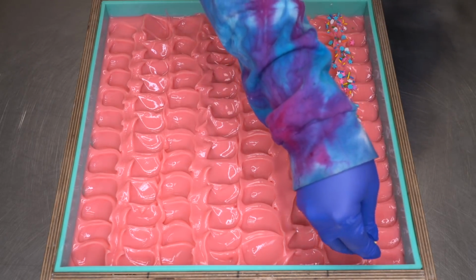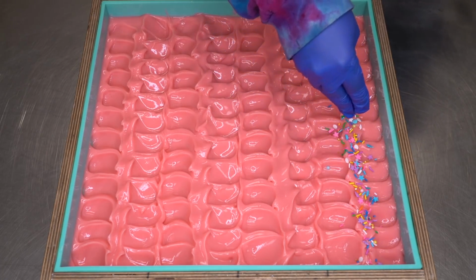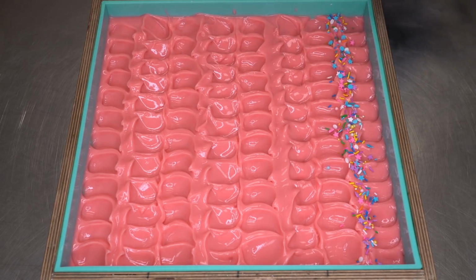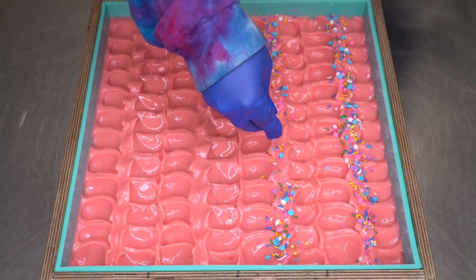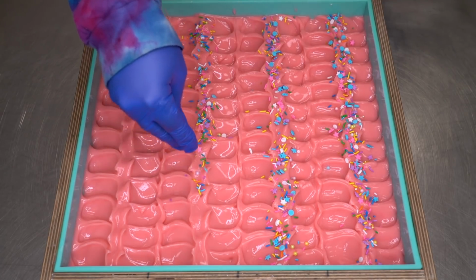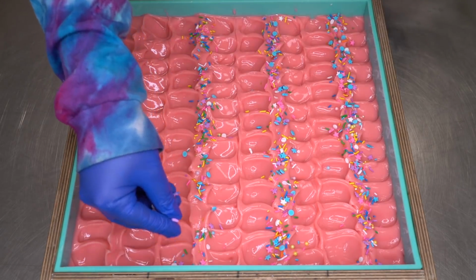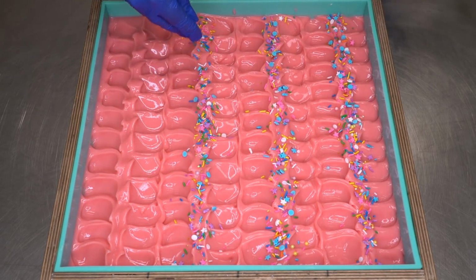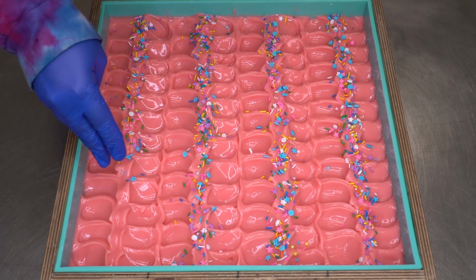I also get asked a lot about putting sprinkles on soap. I don't do it as often as I used to, but I have never had a problem with them bleeding, staining. You simply dust them off before you use the soap and they dissolve. We keep our soaps in an extremely arid environment. There is like no water in the area where we store them or package them, so there's no way for them to collect moisture. We've never had any problem with them whatsoever, and they really do add a super fun element on top of a bar.